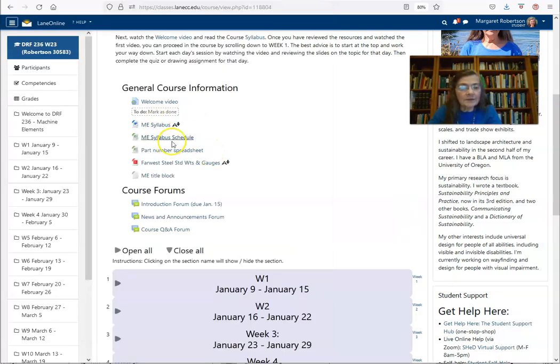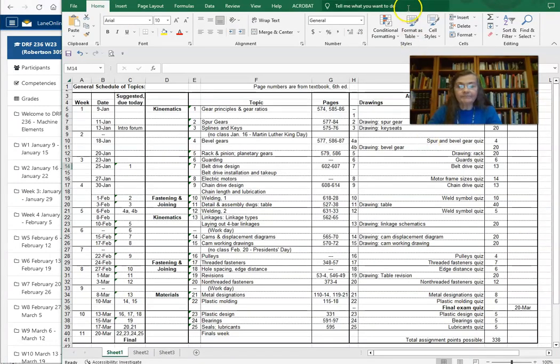Then let's look at the syllabus schedule. So it looks like this, and there are drawings, which I've listed under the assignments here, and there are a bunch of short quizzes, which I've listed under the assignments here.